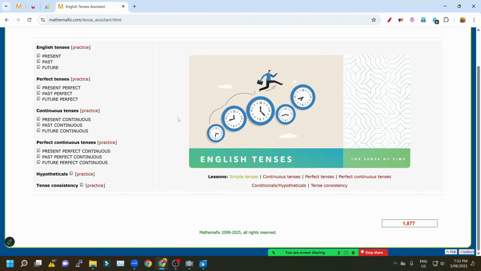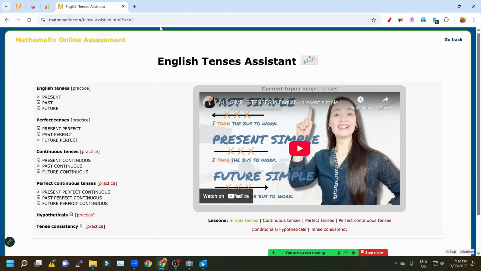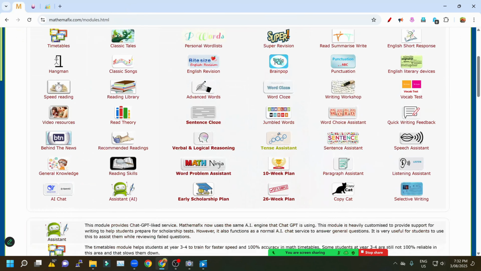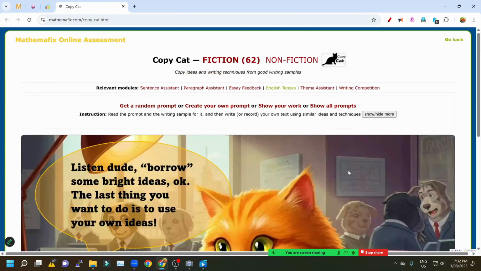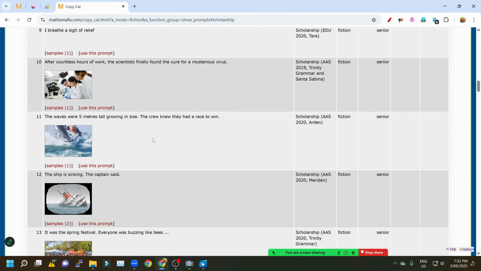So having a giant screen makes life so much easier. If you do writing, go to Copycat, and yeah, look at that. Do all the things, so scholarship, and use this prompt.